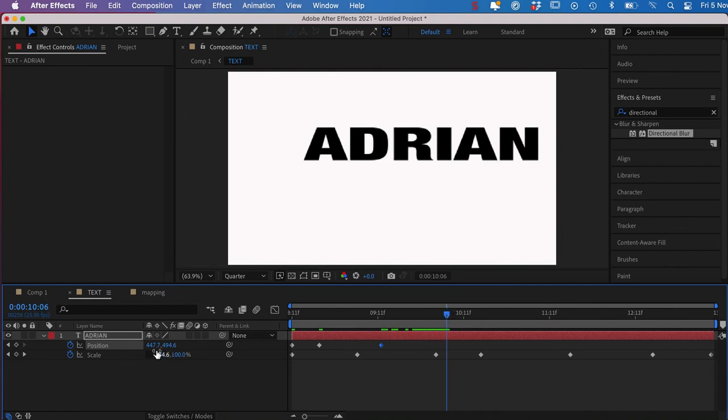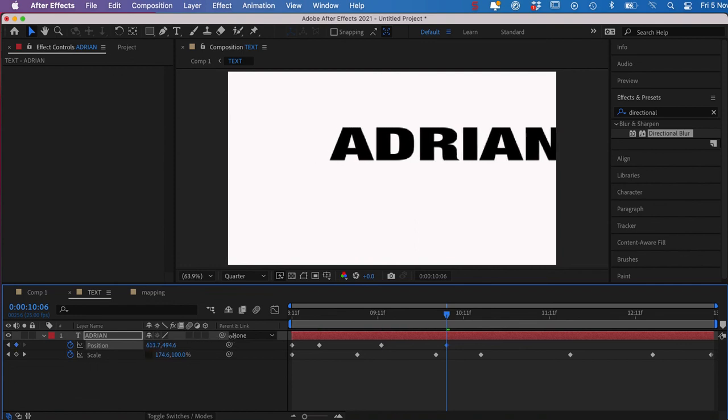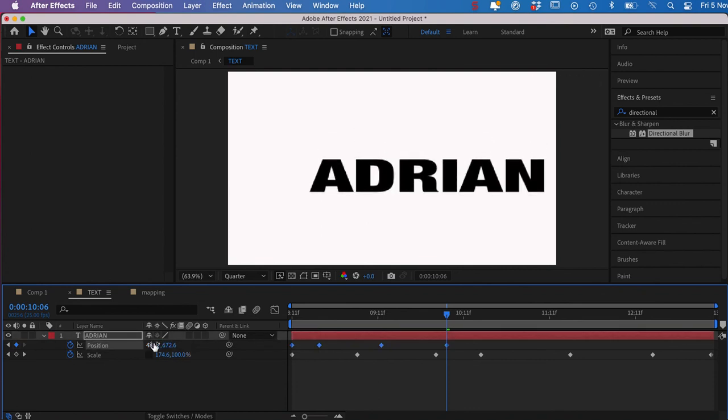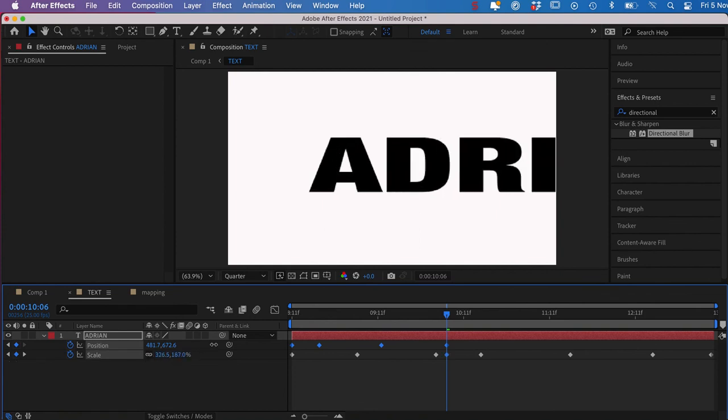Some of these scale options really start to change those. Oh, that's the position, so the scale here, I'll link it back up.